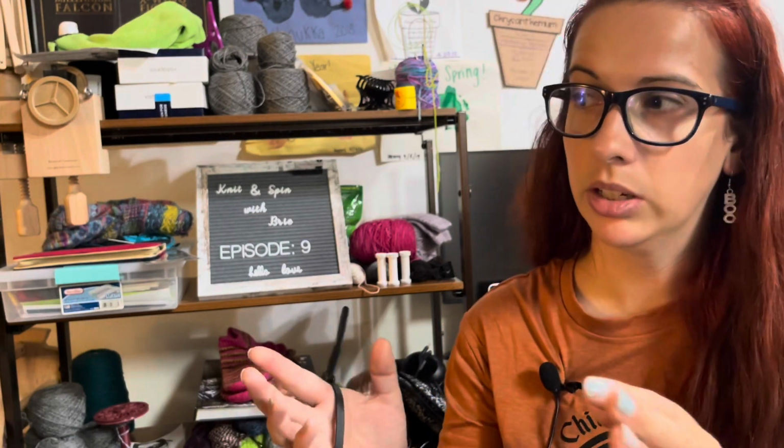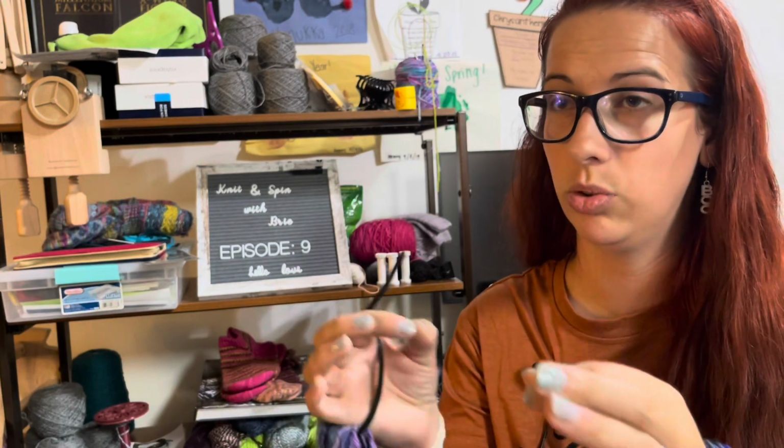My fiber broke a few times when I was plying it, which I didn't really expect. And chain plying, I should have recorded that part of how I fixed that. I don't think I did. When you're chain plying, you are literally making a slip knot and then continually pulling and making loops, like a crochet chain, but you're making big loops. I show it in the video that I will be publishing for it. But my loop broke, so that it was literally like 3 strands plying together, and I didn't have a loop to pull through anymore.